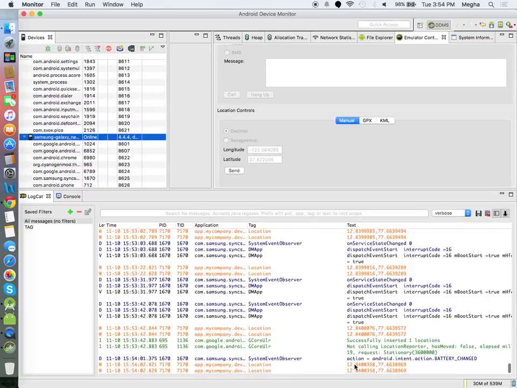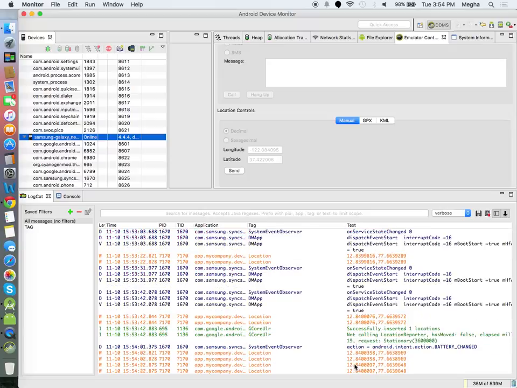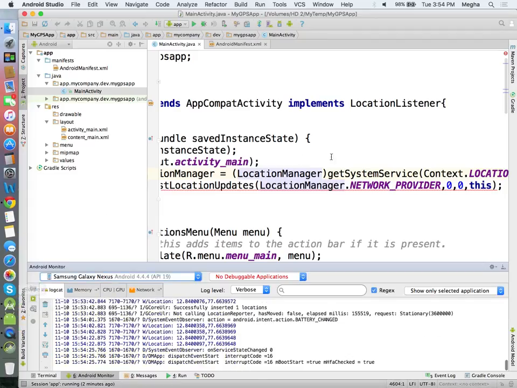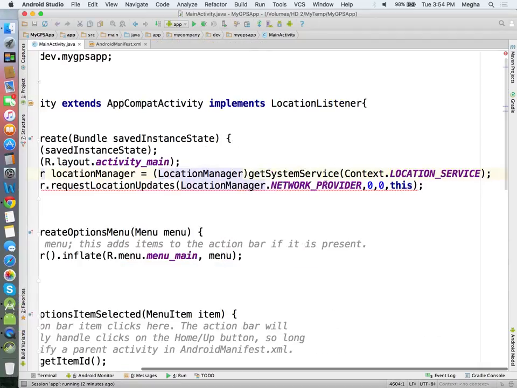But if you notice this one, it is giving me the location. A location listener and the location manager with the sufficient permission is more than enough to identify which location you are in. So the device is using the network mode to identify the GPS. But for effective usage, I would recommend both.